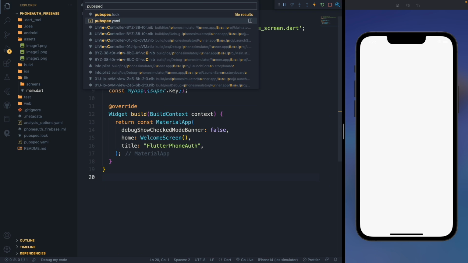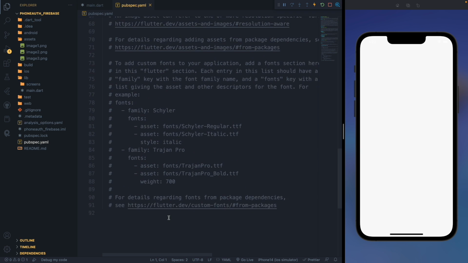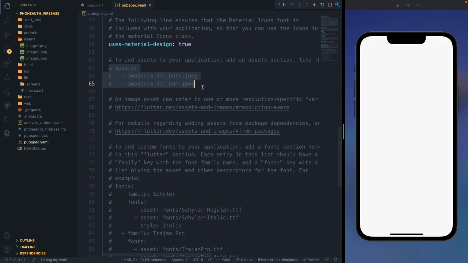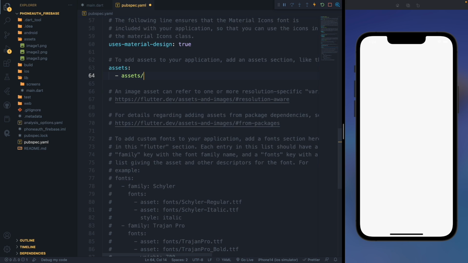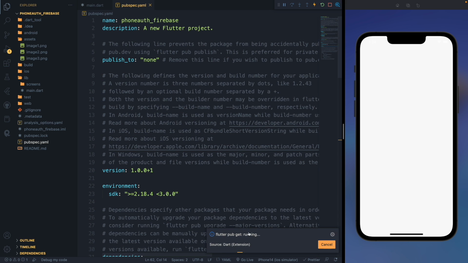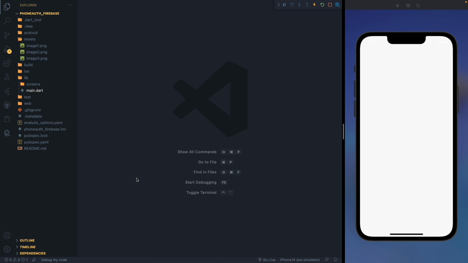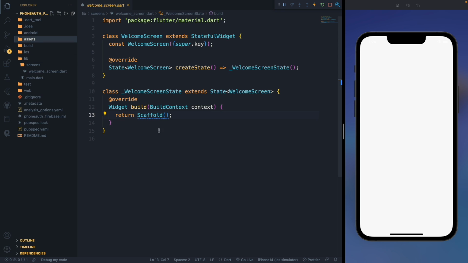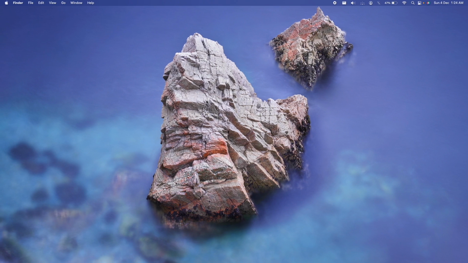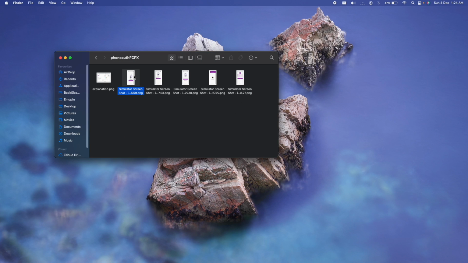So we also need to specify in our pubspec.yaml file that we have added a few images. So we will uncomment these lines, and here we will write assets, and done. Now I'll just wait for this flutter pub get to run, and then we are good to go. So we are here in our main.dart file. This is completed for now, until we start coding the backend part. First of all, we will be designing the UI part, and then we will shift to other things. Let me open my design.